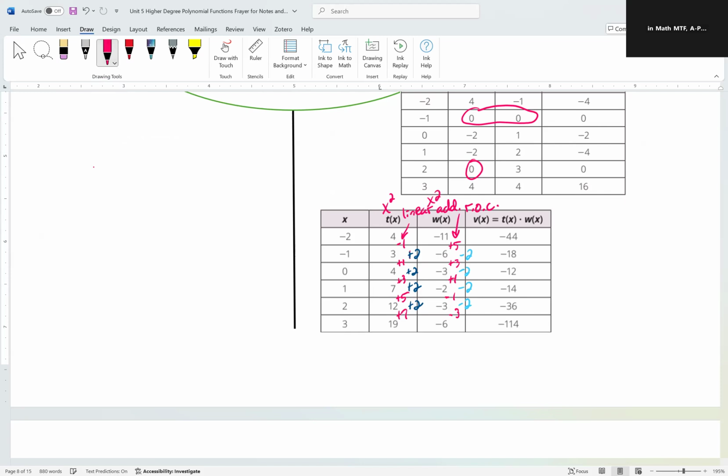And so I know that v of x is taking a quadratic, x squared, and multiplying it by a quadratic, x squared, even though I can't see the zeros because they're imaginary zeros for both of them. You can graph those points to see. But when I take a quadratic times a quadratic with imaginary zeros, I still get 4 zeros. Those 4 zeros give me a fourth degree, or quartic, polynomial.